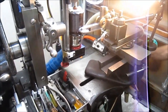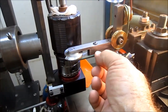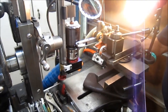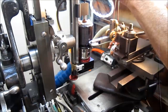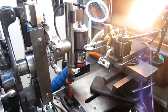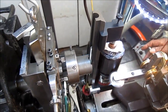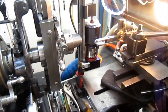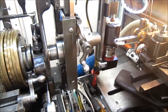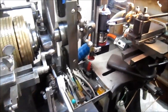Whoa! That's a little heavy cut, huh? Yeah, maybe that's what it was. So what happened right there when I yelled whoa as it came off is this belt's a little bit loose, and the cutter ended up biting and throwing the belt off. No biggie. I'm just going to not take such a heavy cut. But we should be okay. Oops, not taking any so long. Yeah, maybe I should only go 1,000ths at a time or something.